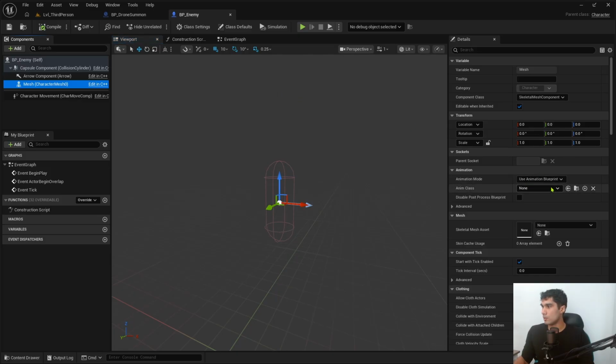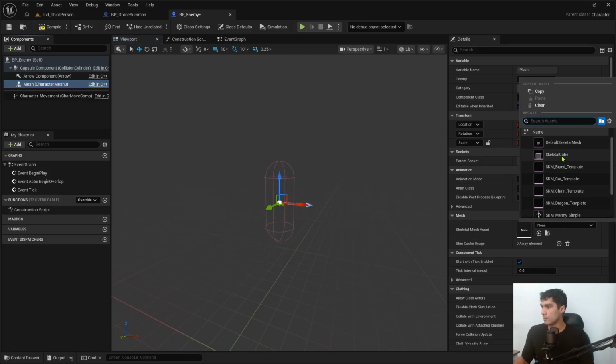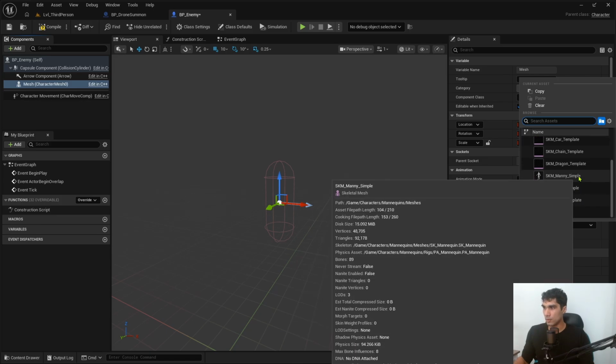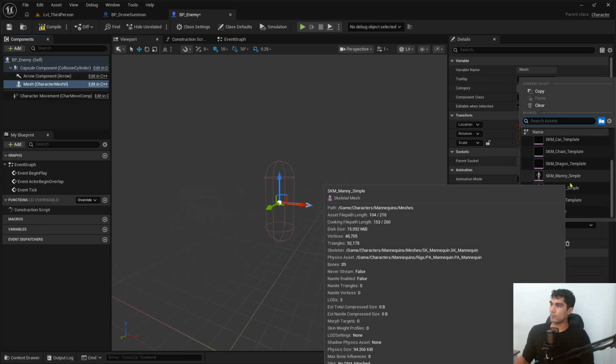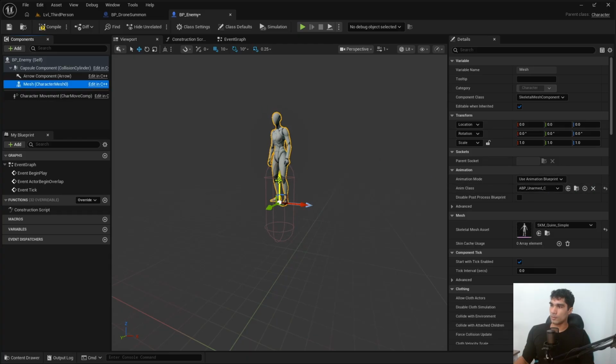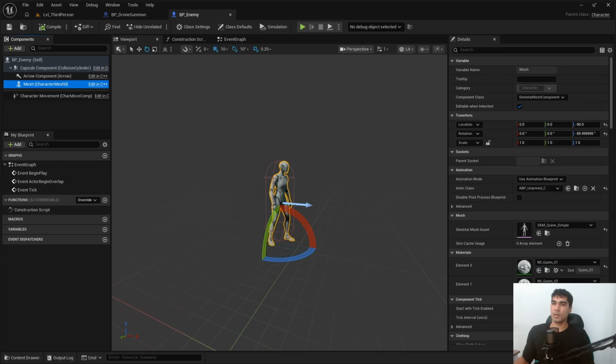Because all it is is just ABP unarmed, and then SKM Manny or Quinn, whatever you want, the guy or the girl. We'll just do Quinn, whatever. Gonna drop this down to 90, and then I'm going to rotate it 90, negative 90, I think. Compile and then save, and then we have our character.